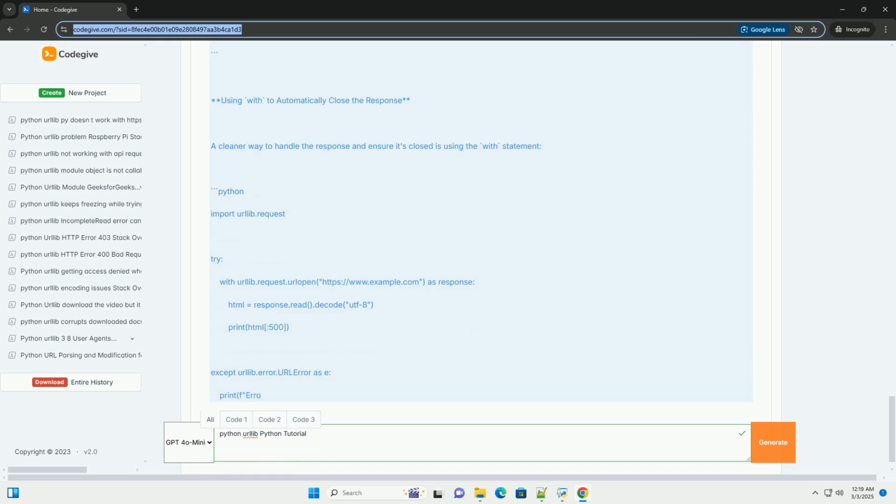While it's a built-in module and provides a basic level of functionality, for more advanced use cases like web scraping, complex API interactions, or handling cookies, consider using the requests library or a dedicated web scraping framework like Scrapy. urllib is a good starting point to understand the underlying mechanics of HTTP requests and URL manipulation. Remember to practice responsible web interaction by respecting robots.txt, setting a user agent, and avoiding excessive requests.